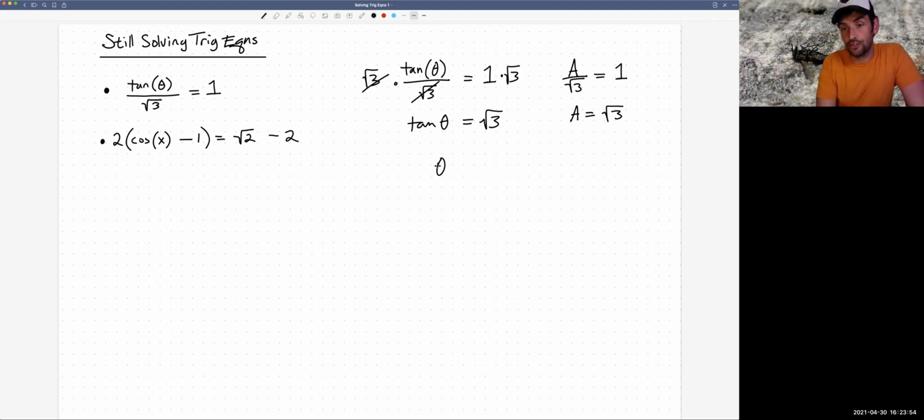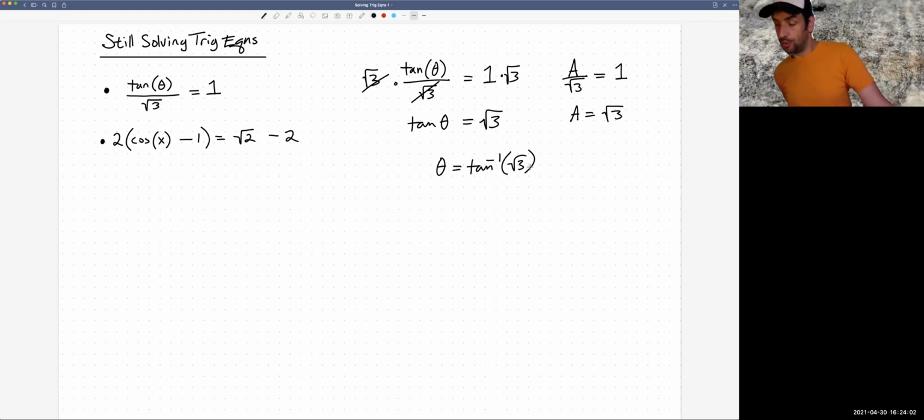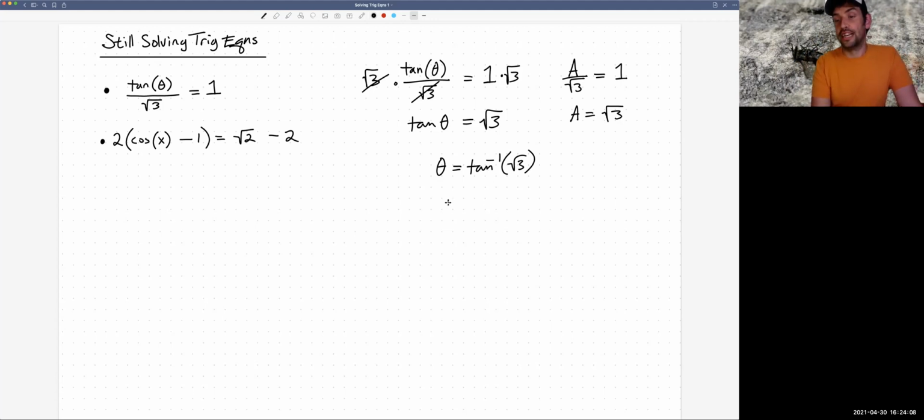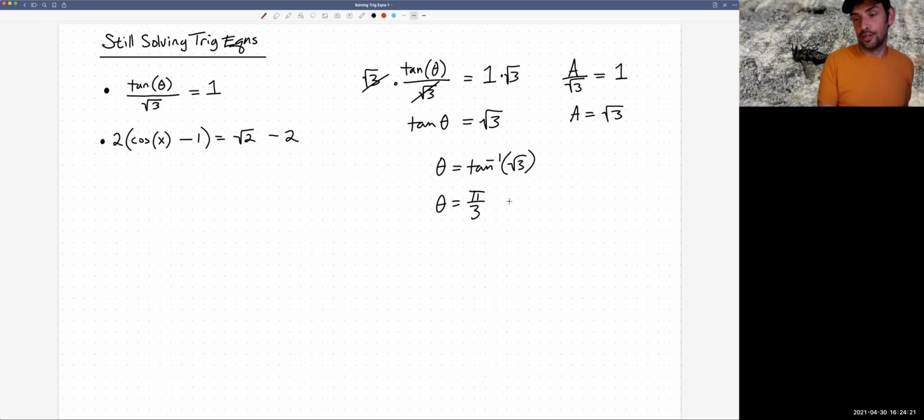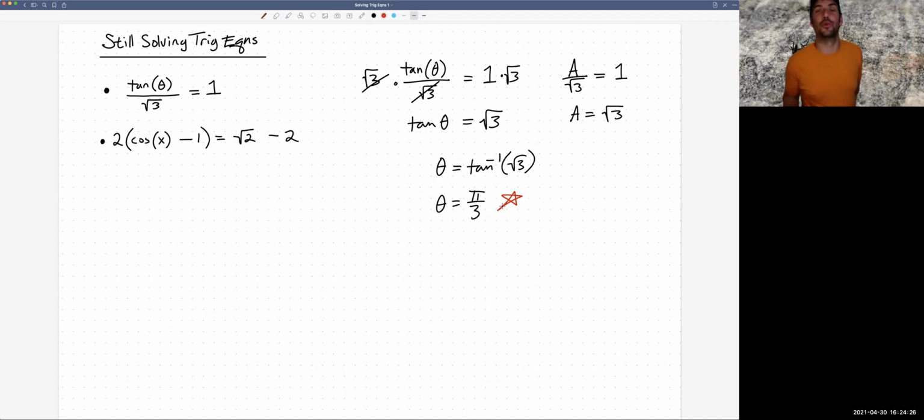So let's just do it. Theta would be the inverse tangent of the square root of 3. So we're looking for an angle between negative pi over 2 and pi over 2 on the unit circle, whose tangent is root 3, and that turns out to be pi over 3. Okay, so this is the beginning of our answer. I'll put a star to myself, a little asterisk. We're not quite done yet, but we're almost there. Let's think through what else we need.